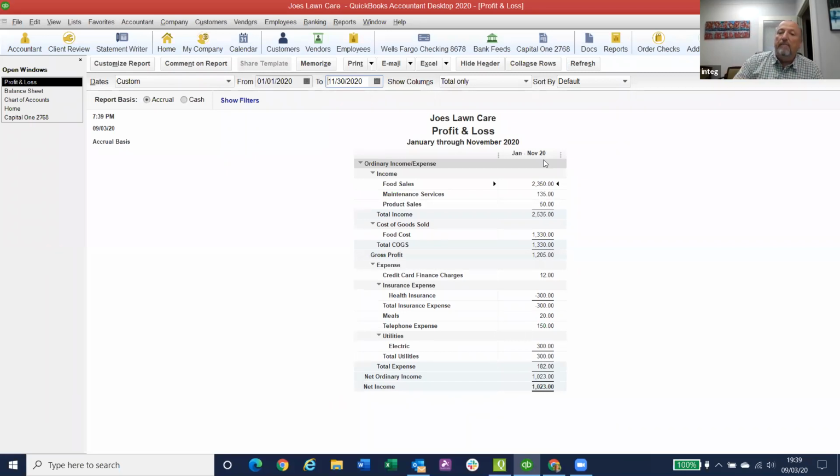So basically my P&L is showing me this is how much income you took in, $25.35. This is the food cost you had, $13.30. So if you take $25.35 minus $13.30, you're left with $12.05. Then I got to take out all my expenses. So I had $12 in expense.